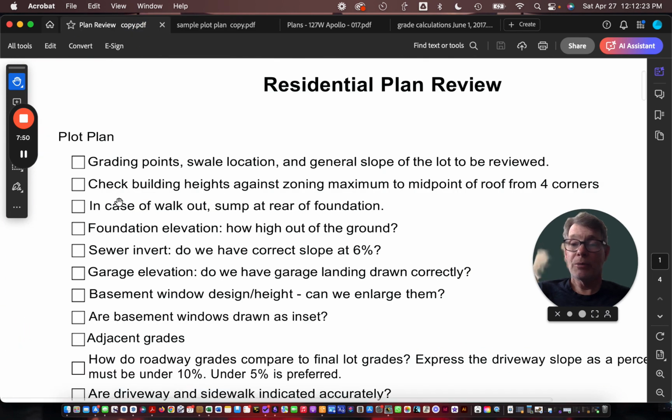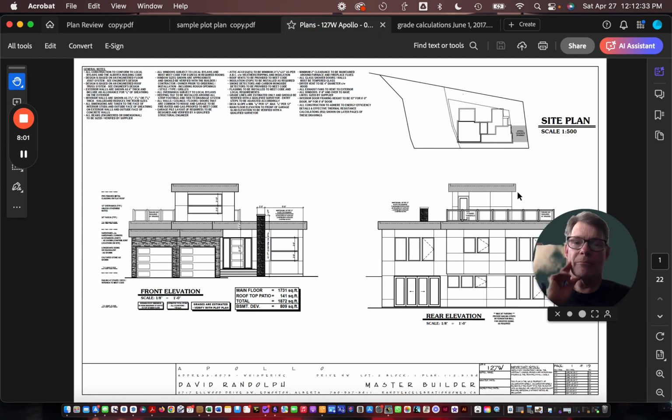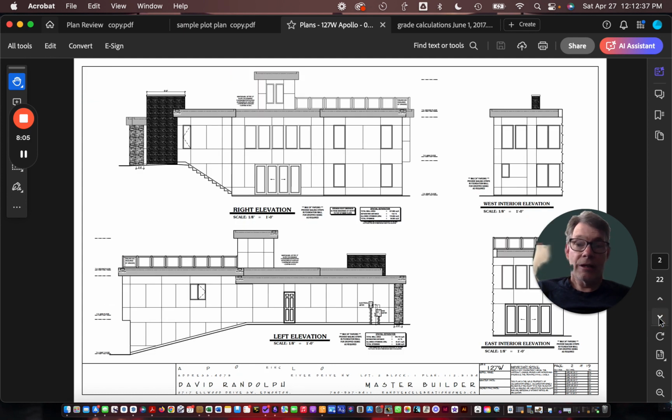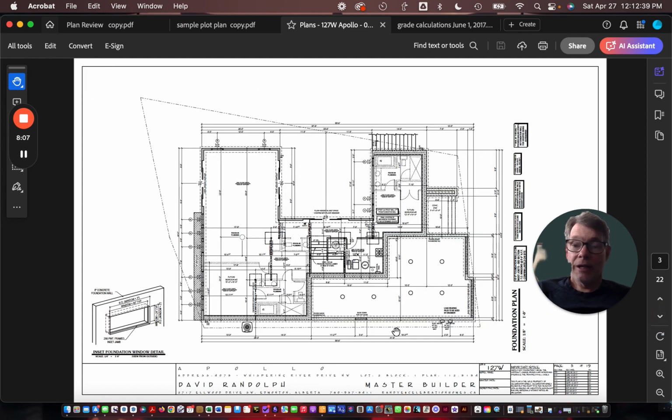Third point. In case of a walkout, sump at rear of foundation. What in the world is that all about? Okay, so what that's talking about is the location of your sump pump within the house if you have a basement. And I realize not everybody has basements, but here we have a drawing for a basement.